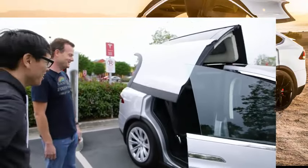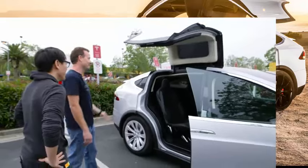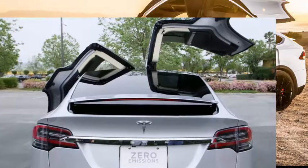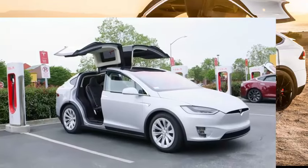It's really, I can't even... I know why they call it Falcon. It's got the hinge. It's really awesome. They spent a lot of money engineering and designing it, and it's spectacular, but I still want to call it a gull-wing door because we've been calling gull-wing doors for so long.